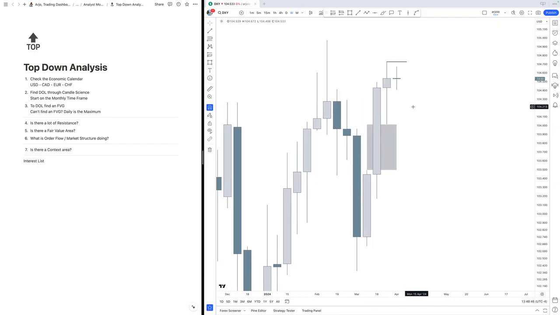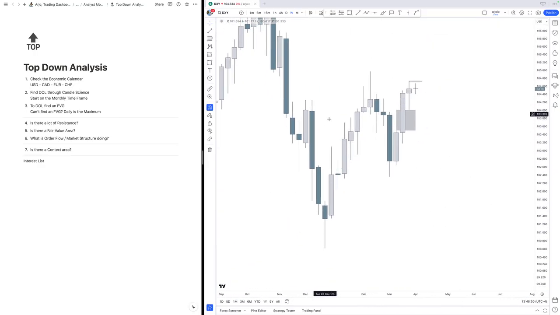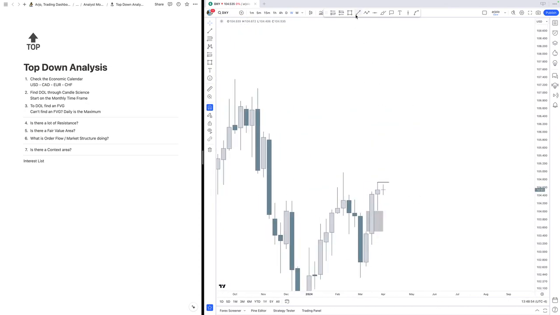What is the order flow and market structure doing? Well, if we look at the bigger picture right here, we can argue that this intermediate term low is actually confirmed. So we can potentially target even this intermediate term high right there, so what we already saw on the monthly. So the institutional market structure and order flow right here is already supporting the idea.